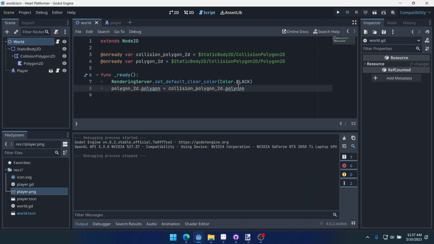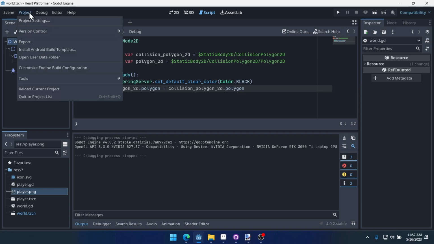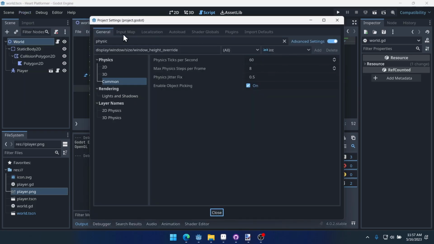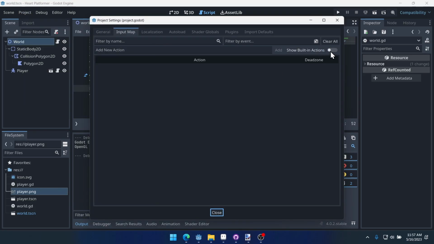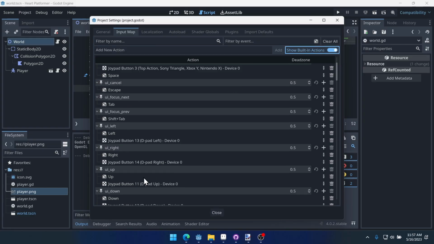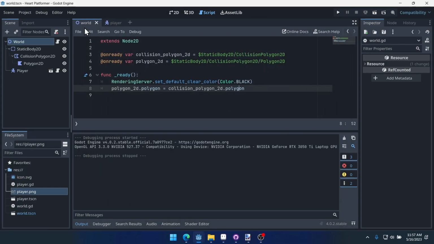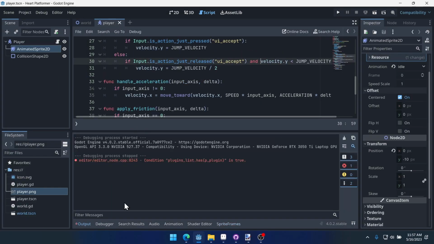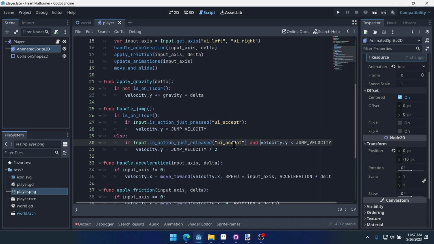Okay. And one last thing, if we come into the project settings and then inside of the input map and then show the built-in actions, we can find our... or actually, no, we just come into the player. And instead of using UI accept, we can use UI up.